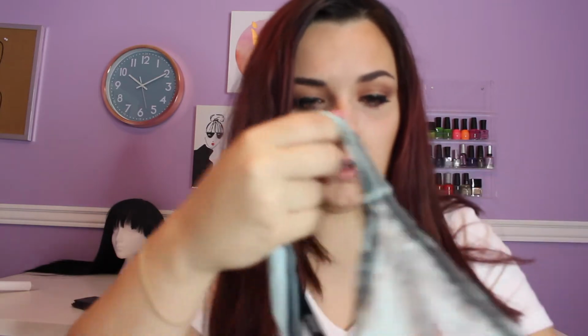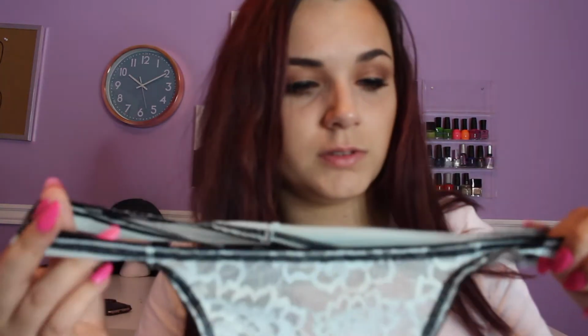I like getting thongs because regular underwear rides up my butt anyway, so why have something right up your butt more if you have something that's just going to ride up your butt normally? I don't know why I got, well, I guess this is kind of bluish gray, and this is the third one, and then this is definitely more blue. The other one's really, really light, or I don't know if those are considered blue or not.